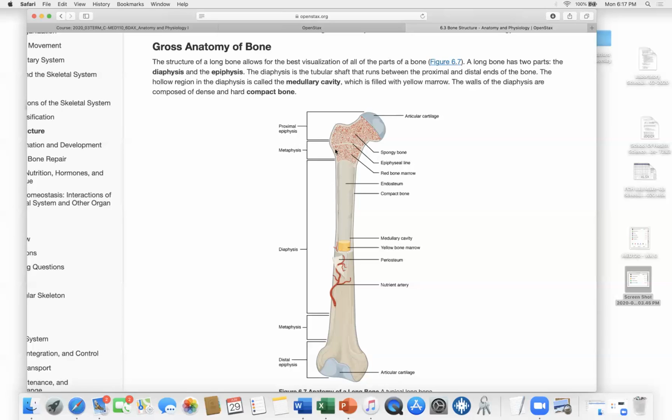Okay, so again, you have spongy bone. That's going to be this bone that's got a lot of spaces. Then you have compact bone, less spaces and more layers. Okay, you have this thing called your epiphyseal line. Your epiphyseal line, that's the point where your bones grow from when you're younger. Okay, and then when you get older, it forms an epiphyseal plate. Okay, and that's also how we can tell the age of the patient.